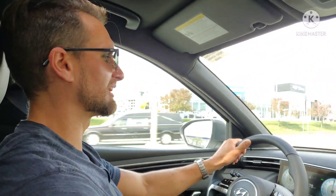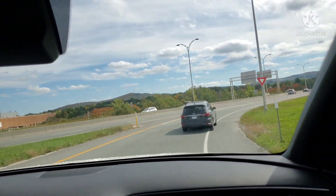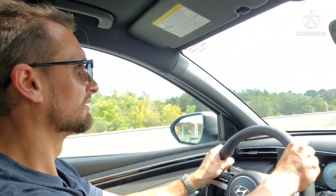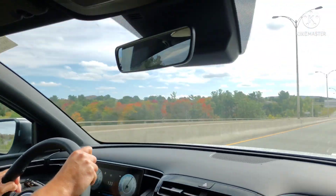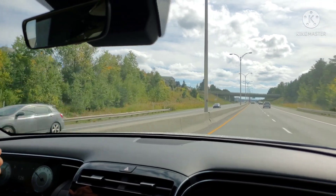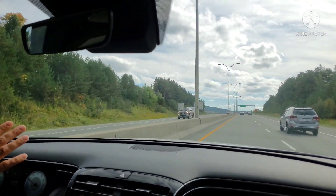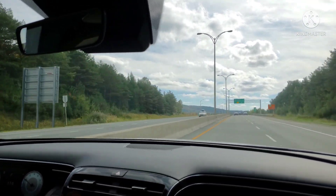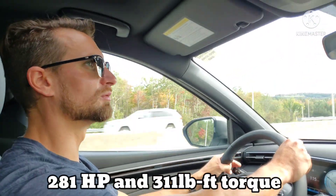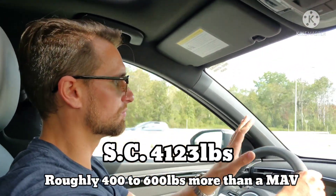That's got some good pedal-to-the-metal action. There's a little body roll but nothing to complain about. Let's see how it handles an emergency merge on the highway — that's pretty fast. It takes a bump very well; you don't feel bumps in the steering wheel, the vehicle isn't jolted, and it doesn't pull left or right. The drive feels tight, I like that. The acceleration was good — I expected just a little more with 311 pound-feet of torque, but definitely good for day-to-day use.